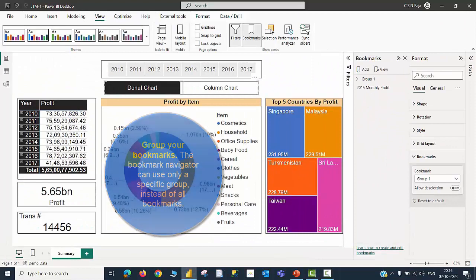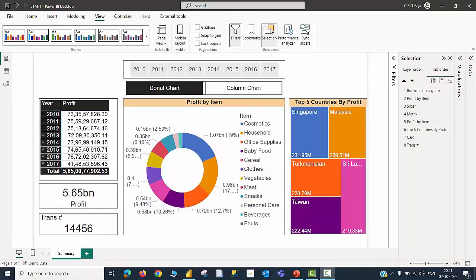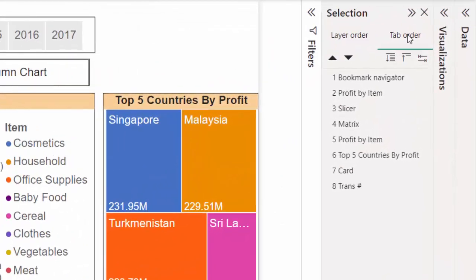There you go. Let me quickly talk about tab order, which is an accessibility feature in Power BI. Setting the tab order helps keyboard users navigate your report in an order that matches the way users visually process the report visuals. If you are including decorative shapes and images in your report, you should remove those from the tab order. It is a good idea to check the tab order of your visuals in a report page before publishing the report.